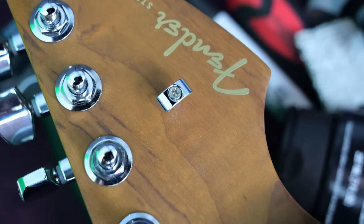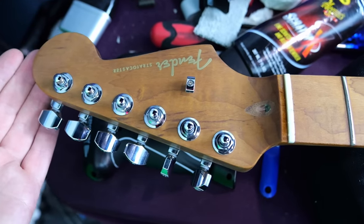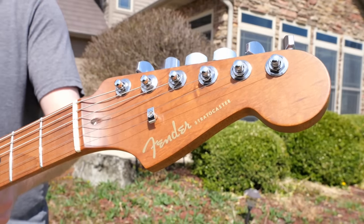Got a modern string tree, and we do still have a cap of walnut up here. It's just the wood colors look very similar. And these are locking tuners, but we'll see that on the backside here in a second.